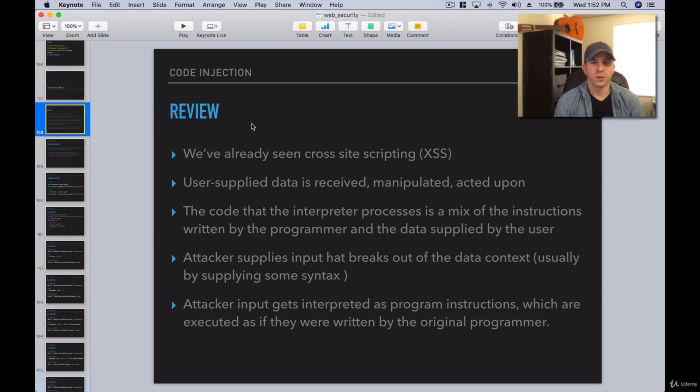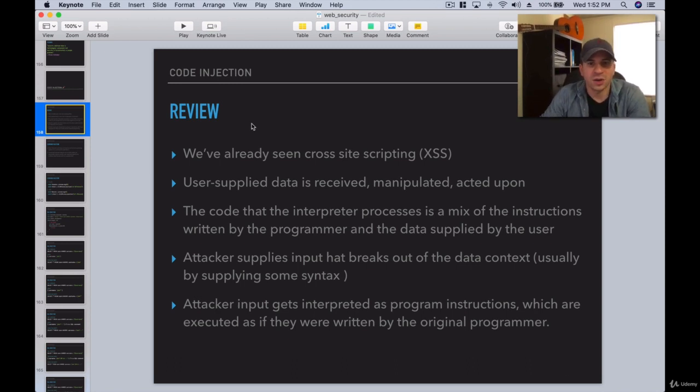We've already seen, on the client side, cross-site scripting attacks, and this is very similar simply because we're allowing a user to have input, and anytime we do that, we open ourselves up to these types of vulnerabilities. It's not that user data can't be trusted. It's just that we have to guard against the behavior that we want to see and not open ourselves up completely to running arbitrary code.